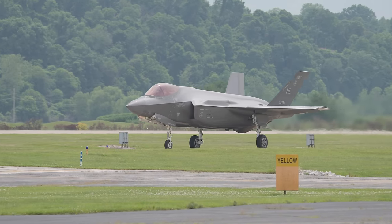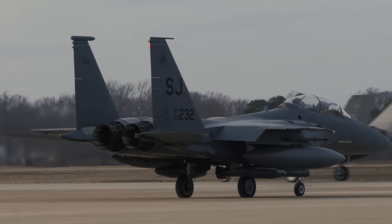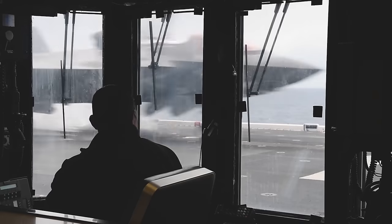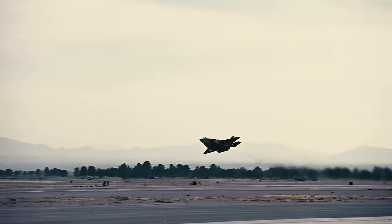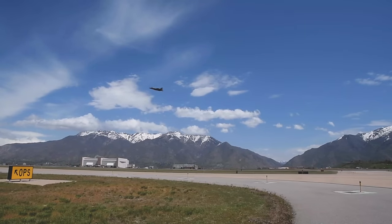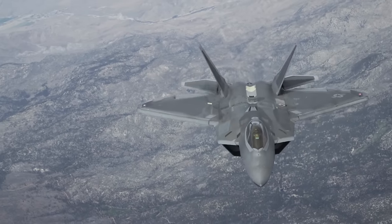You just got back from deployment working with coalition forces on the other side of the world. How is the F-35 integrating out there in the real air battlefield? The aircraft is performing very well — the range, the sensor performance, and the ability to integrate and share information with 4th Gen platforms. The F-35 really proved its worth in the Philippine Sea, East China Sea, South China Sea and beyond. We were able to meet higher objectives just by being present and showing what an air wing of the future looks like with F-35 integrated. It's very rewarding to really be at the tip of the spear as an air wing mission commander with F-35 at the forefront, controlling the whole exercise.